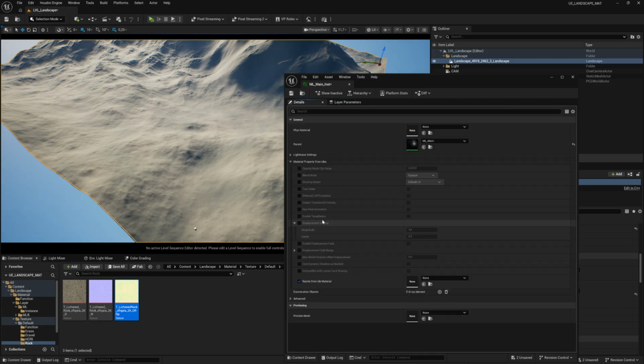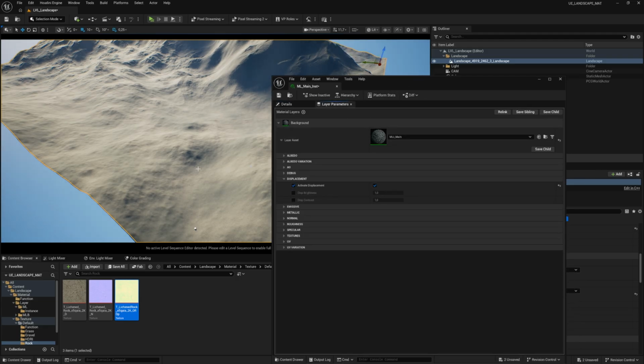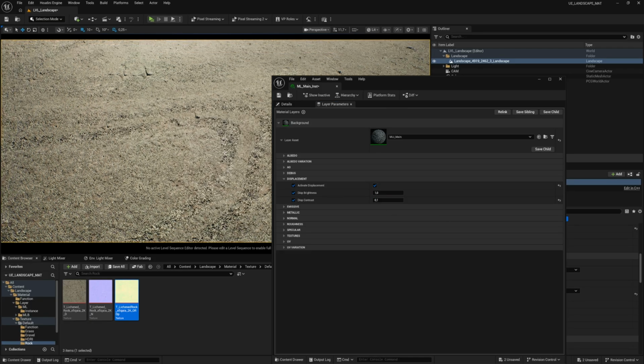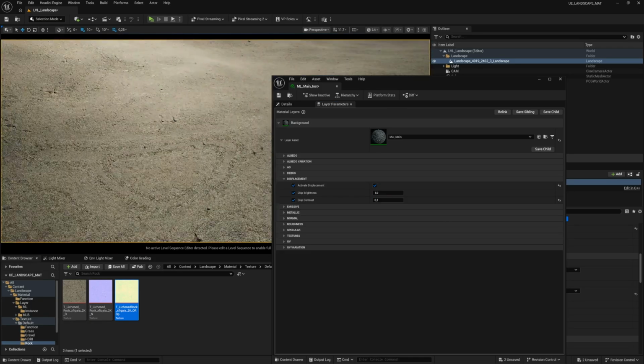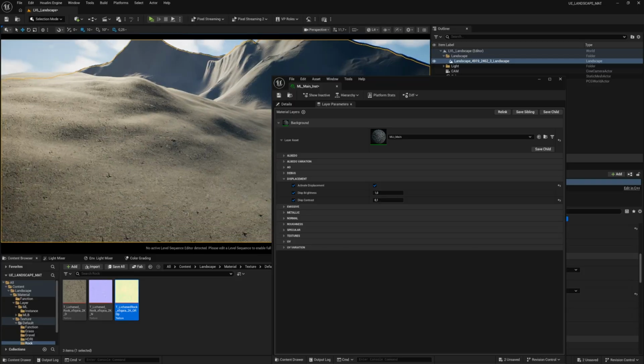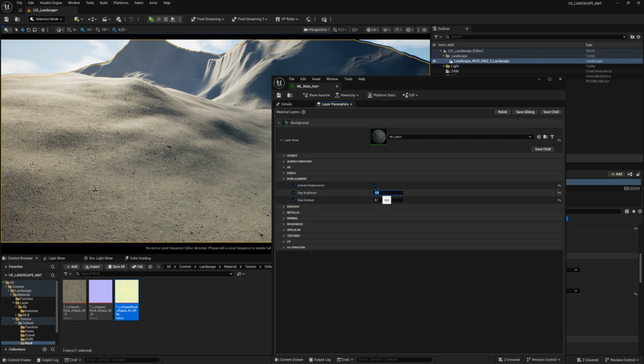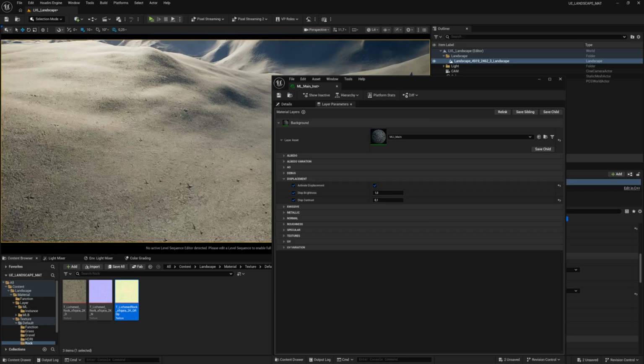So if I'm going into detail, I need to enable tessellation here, displacement scaling, and displacement fade. Now, if I'm going into my layer parameters, I'm going far away, I got a displacement here. It's too strong. So changing that displacement, I can go into deep contrast and put 0.1, for example. And it's creating a good displacement. You can obviously also change the brightness of it all. But let's not change it.